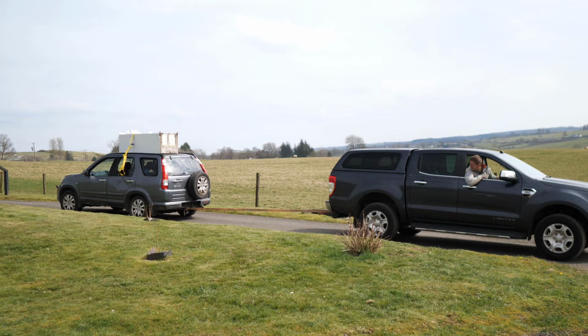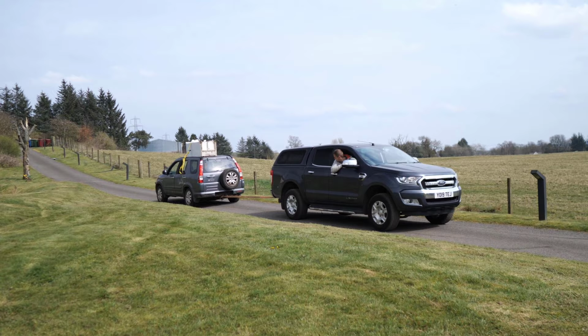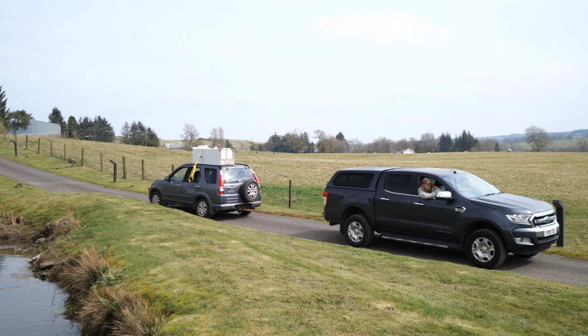Oh no, he's winning. You have the toy. Clearly I'm not getting anywhere winning against that Ranger, so we're going to get a head start. Come on, eh?